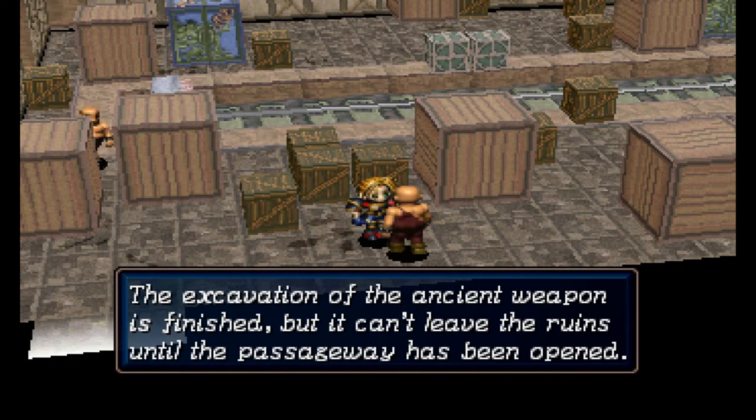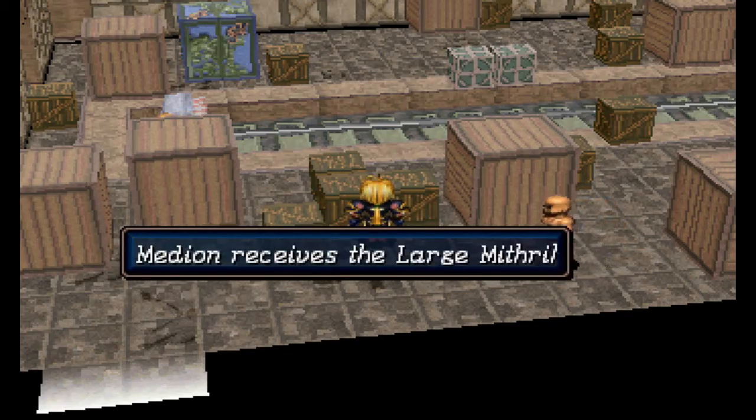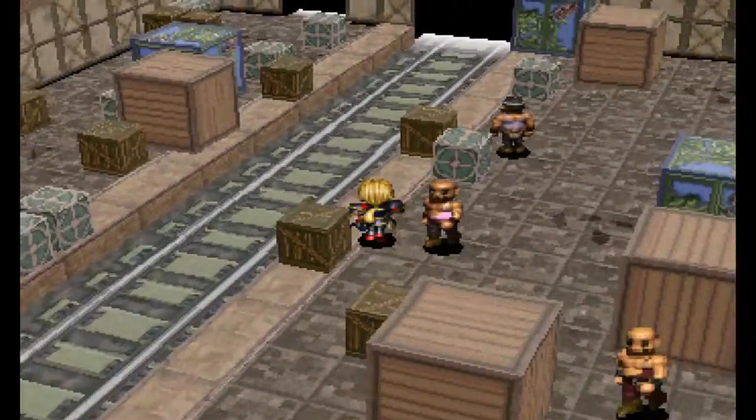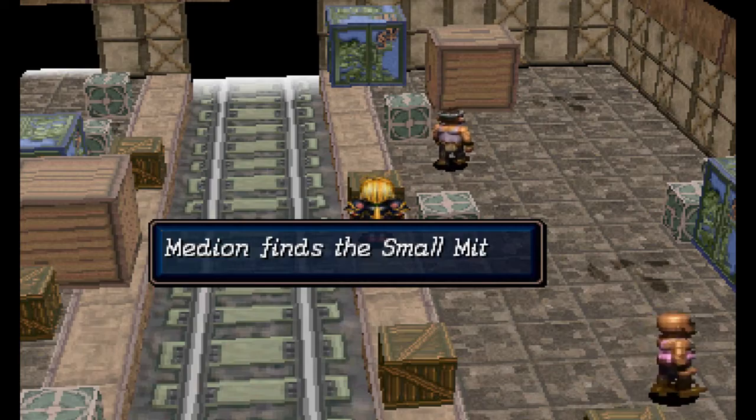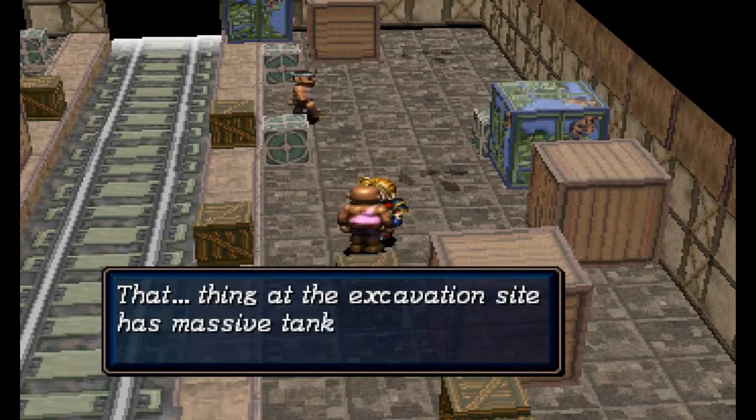Excavation of the ancient weapon is finished. Yes. Also, there's a couple items in here, if I remember correctly. There we go. Just the two. I looked up where they would be just to save some time here.